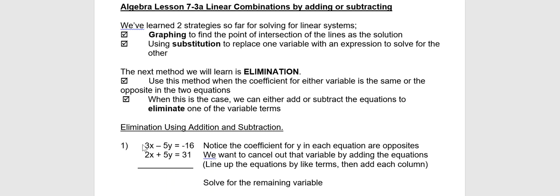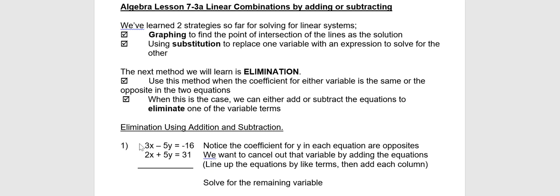So neither of these equations would be a good candidate for us to consider for rewriting as either x equals or y equals, so we could use substitution as our method. So what we're going to want to move into now is this final method called elimination. Now, elimination is going to be a perfect alternative for us to consider when we look at our coefficients for either the x terms or the y terms to see if they're the same or opposites.